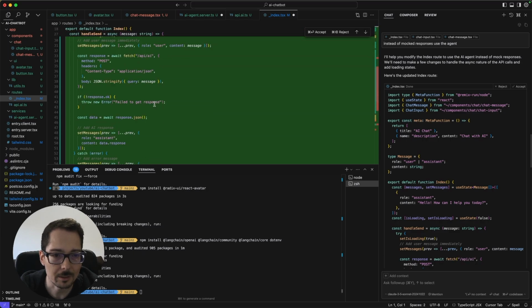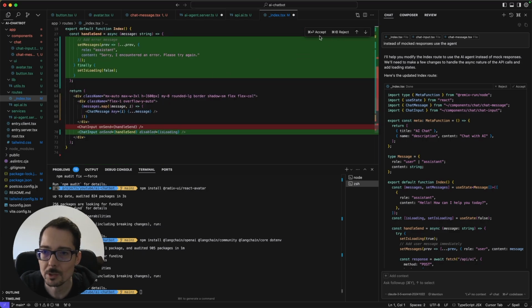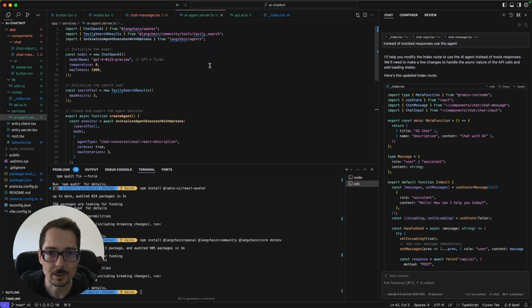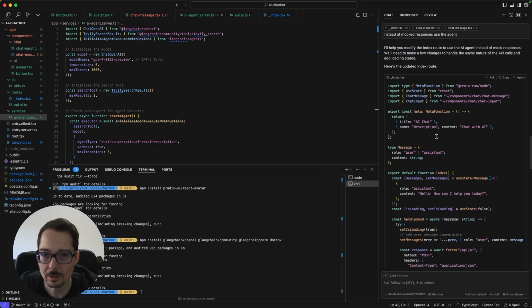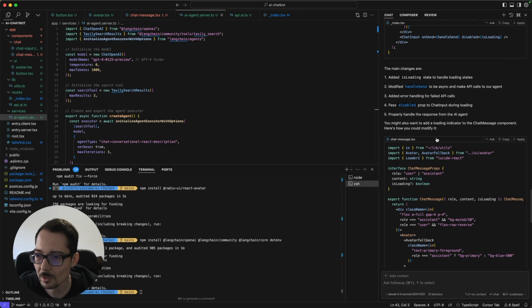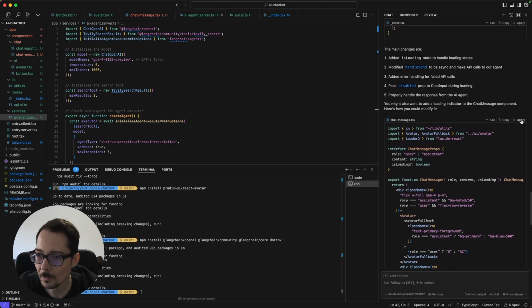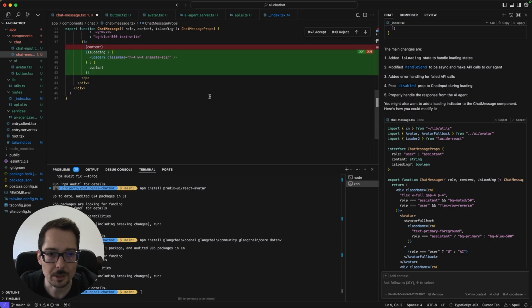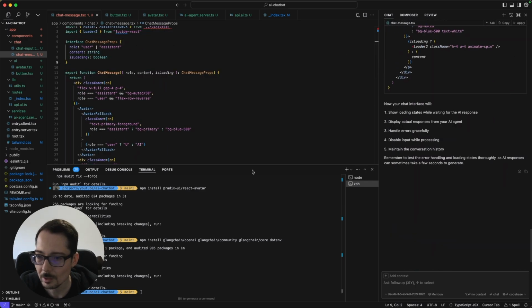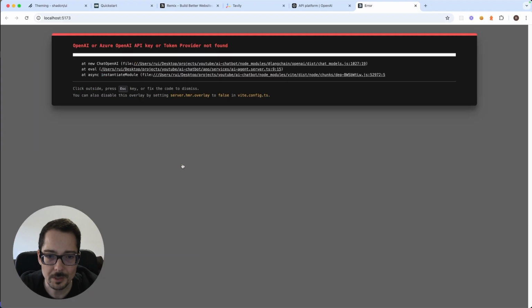Okay, it's disabling the button while submitting, which is nice. The AI agent is also done. It's actually using a deprecated method, but we can fix that one later as well. Oh yeah, cool. Message indicator, loader, yeah. Sure. Okay, now we're just probably missing the API keys.